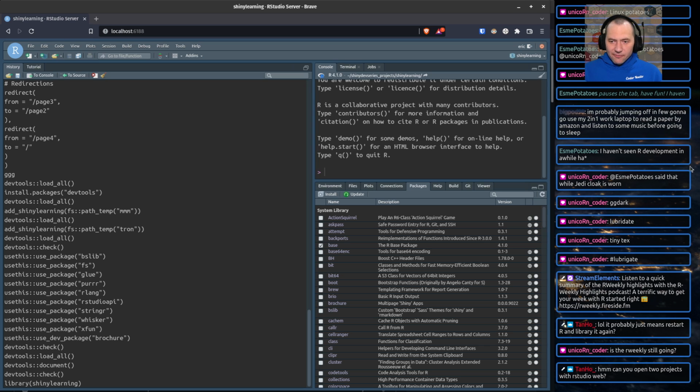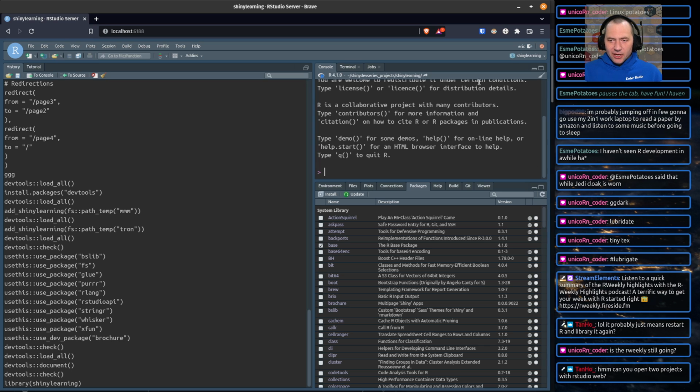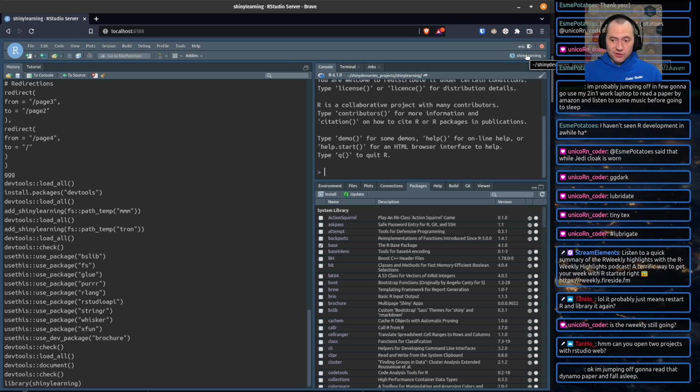So Tan, with RStudio Web, I don't think you can have two projects open in RStudio Server open source, but I can tell you for sure with RStudio Workbench that you can have multiple projects open at the same time, because I do that all the time at work. So I just don't think you can do it with the open source edition.